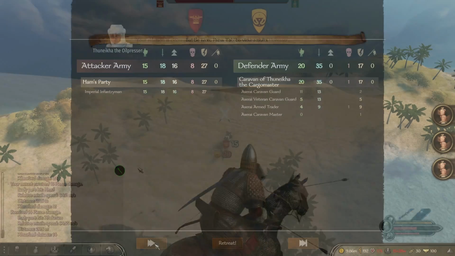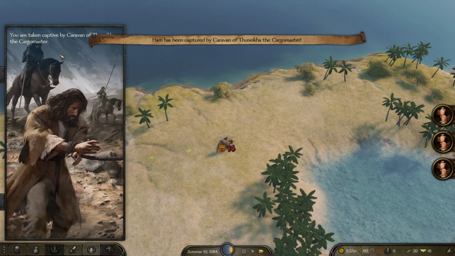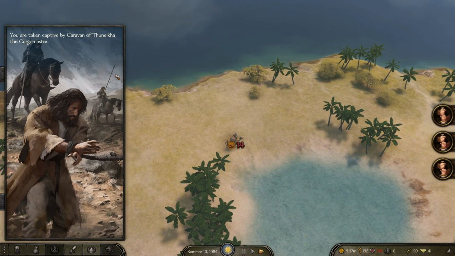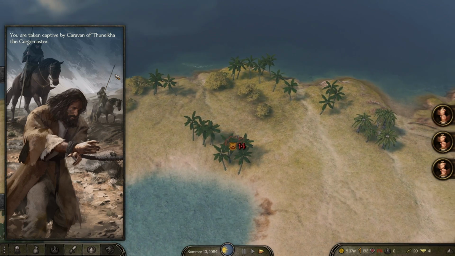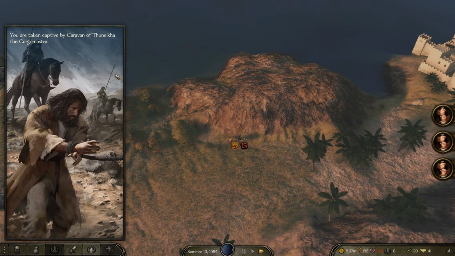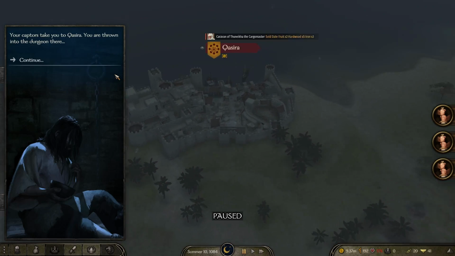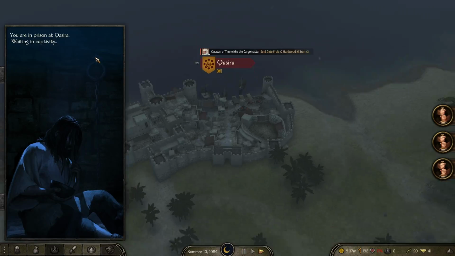If you go into a caravan battle and they beat you, like most battles, they will capture you. Now, unlike most people, if you're captured by a caravan, they will go to the nearest city and pop you in a dungeon, which makes it very hard to get away. So remember, caravans may not be the trickiest to take on, but they do have dire consequences if you fail.